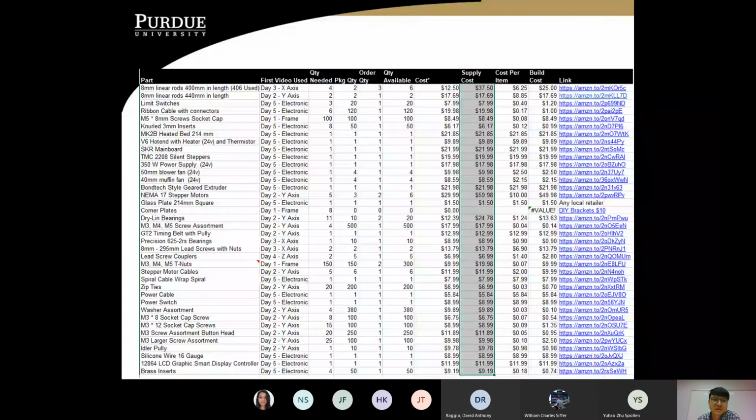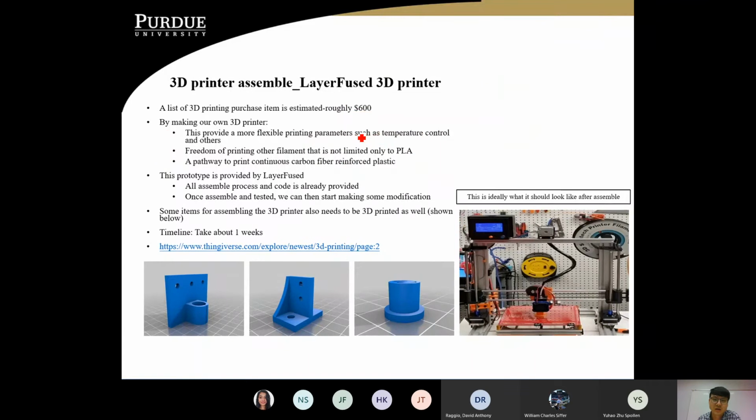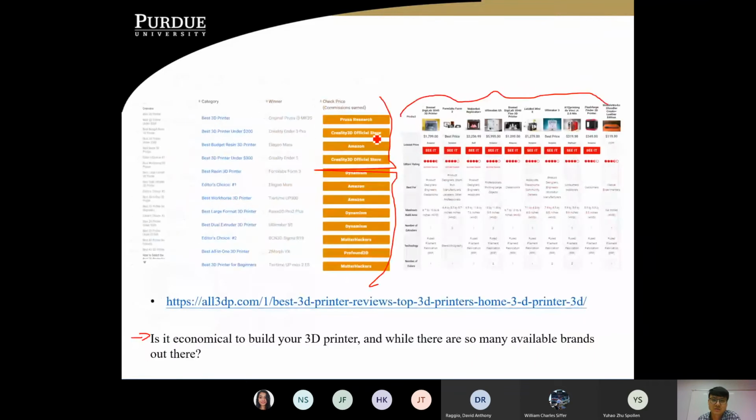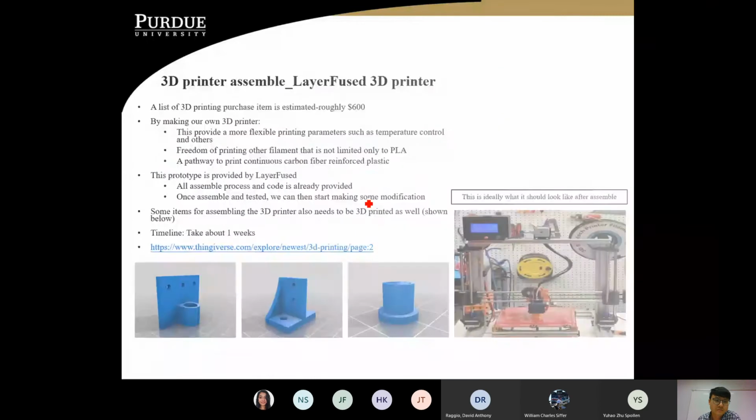This is basically a list of how you want to assemble a 3D printer from day 1 to day 5, where you want to buy the parts, and the prices. Again, circling around, if you want to build this 3D printing device, it's roughly a minimum of $600. And then the question circles back: if you already have $600, can you just buy something that's $600-ish? This one, for example, the XYZ Da Vinci, is something on the table that we can think about.